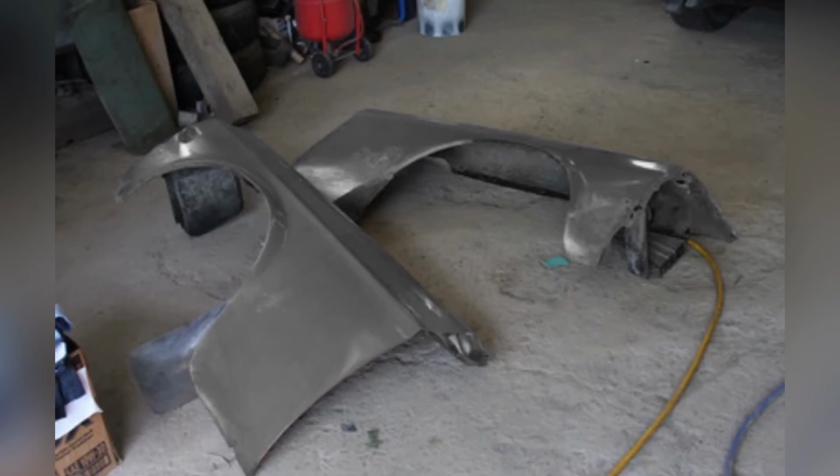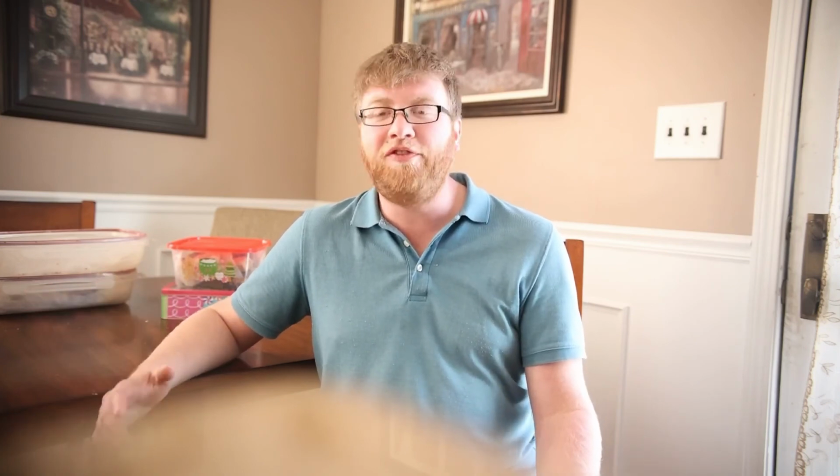They make new fenders, they make new doors. The fenders that were on the car, I actually had them replaced because they had so much Bondo in them. The car had a lot of Bondo in it when I bought it. And my brother backed into it with his Mustang and messed up the door, so I just bought a new door. And the parts are really relatively cheap. The fastbacks are getting kind of hard to find, and they're getting kind of expensive. But you can still get a coupe.